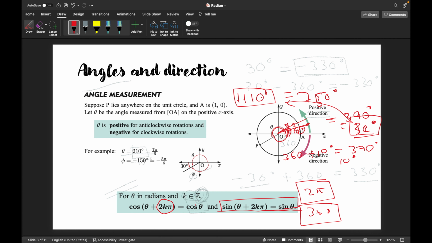You can try it for how many other numbers you want. You can use a different value and then try to derive this or anything. Just try it out. Use angles like, I don't know, 5,675, and then subtract 360 from it. Keep doing that and then find the value of cos of that particular angle. And if you get the same, then this concept is right. Yeah, you can try that out so that you're very sure.